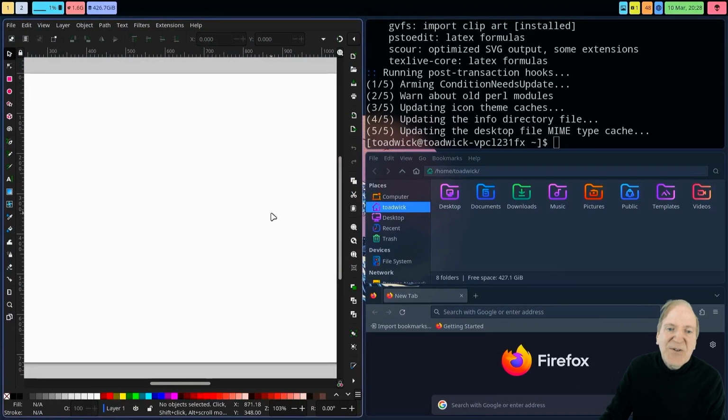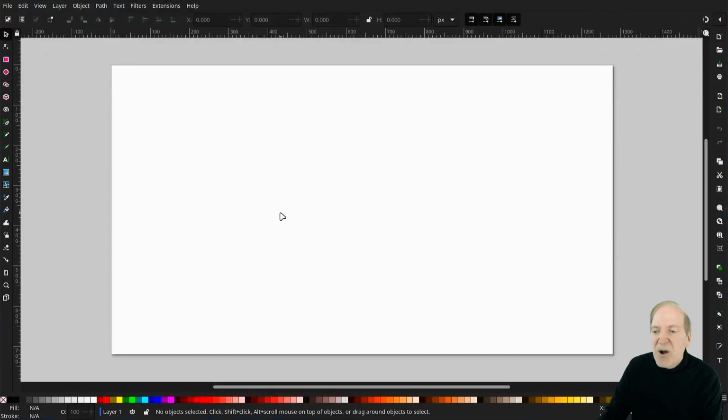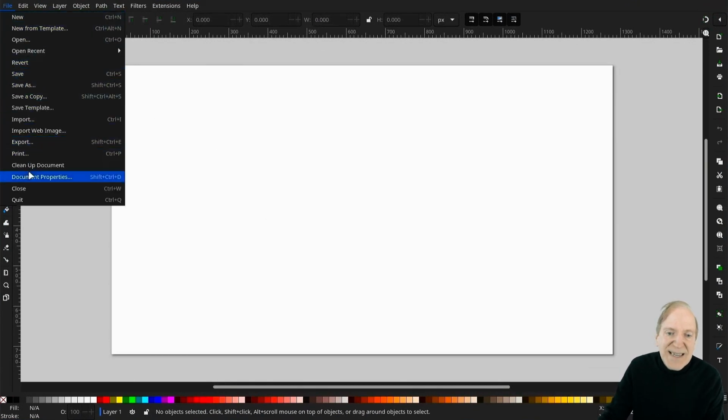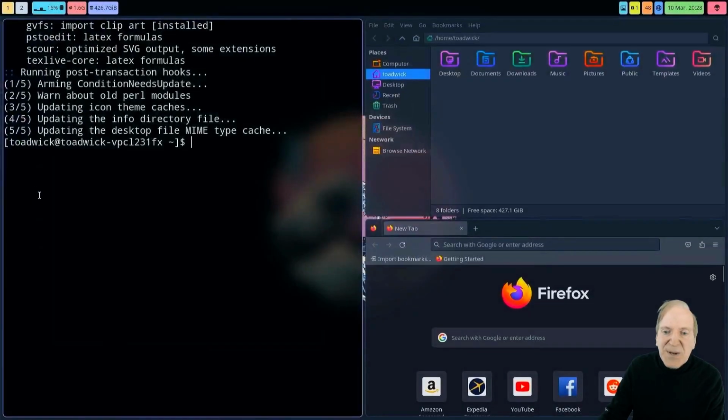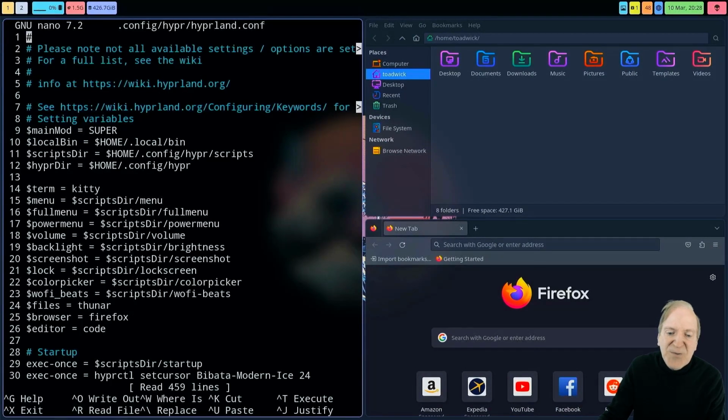Nice. And I can push that over to the other desktop if I want, or just Control or Super F like that. And then it's full screen. Nice. So let's quit that. And now let's attach a key binding to that. So I just up arrowed and went back into my Nano to edit the config.